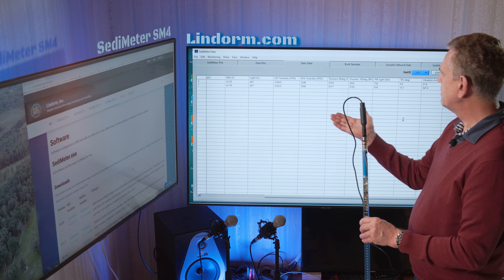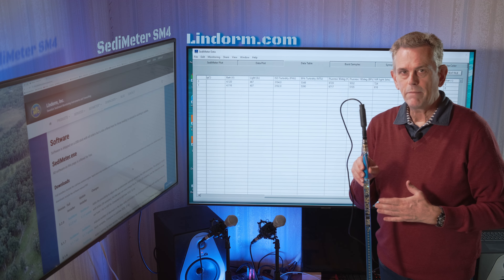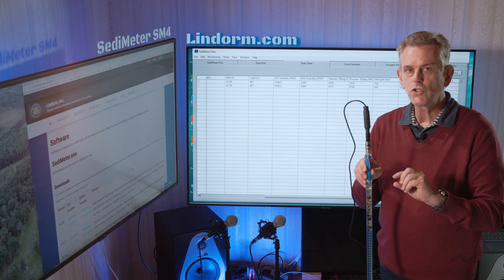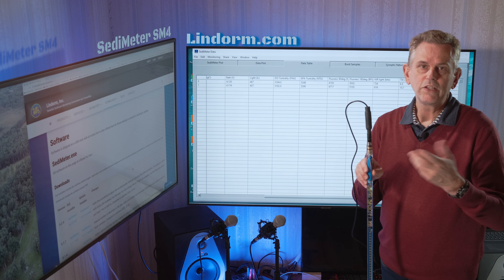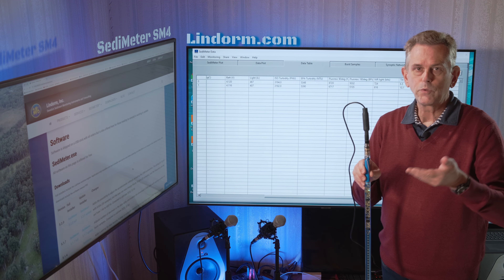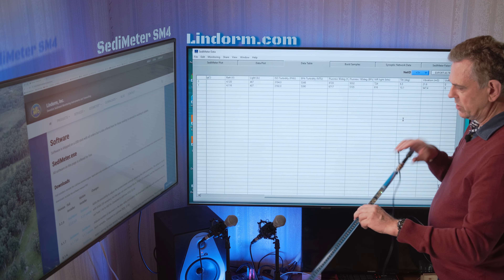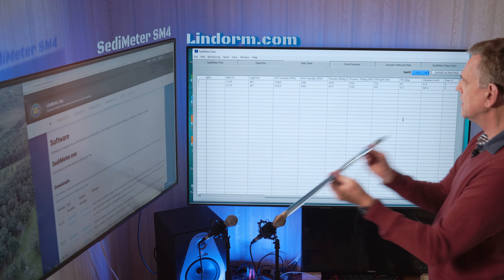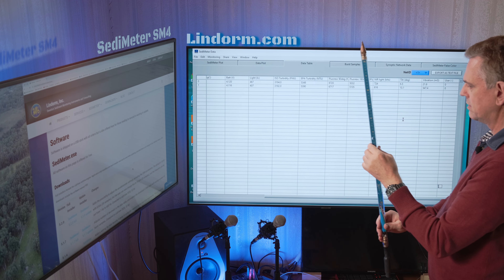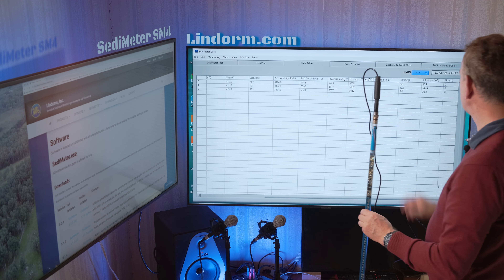There is another feature in the CBM: every time it takes a measurement, it raises the threshold of vibration by one bit. This is done to avoid filling the memory. Eventually, it will reach a level where it will not take any more measurements. Now, when I put it horizontal and shake it — nothing happens. Upside down and shake it — nothing happens. But when it's vertical, it immediately takes a measurement. This shows the orientation detection is working correctly.